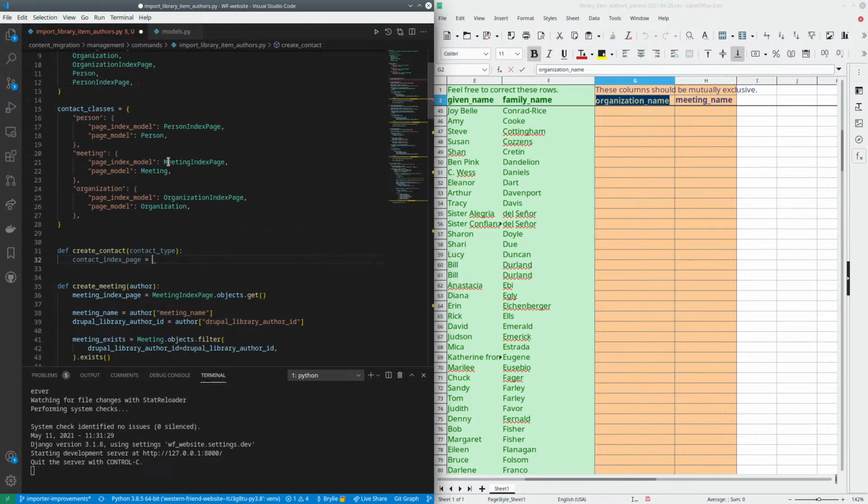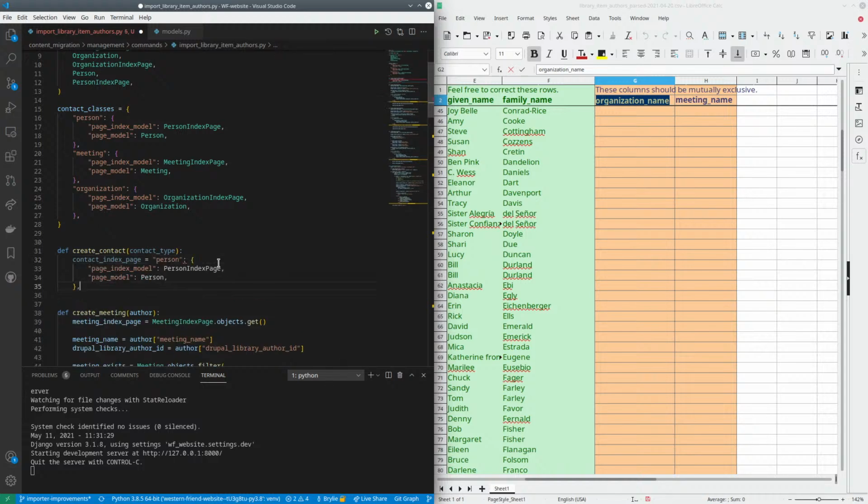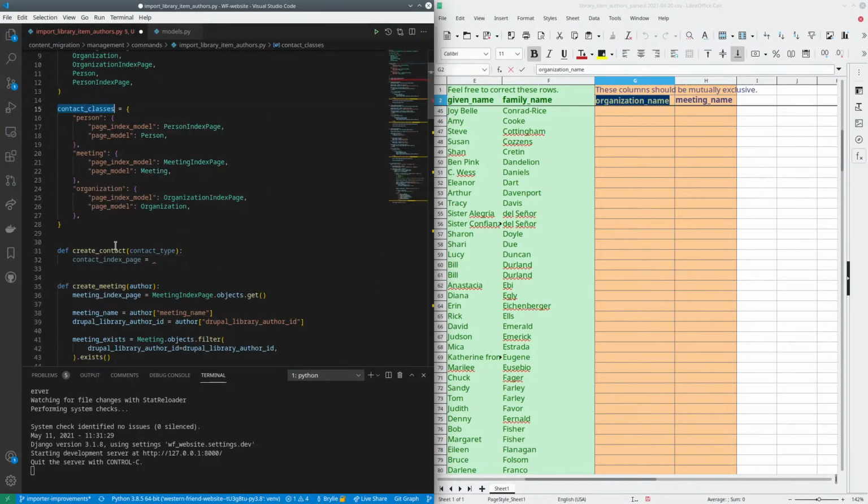Oh, I have my clipboard. Done with that. So we got contact classes for contact type.